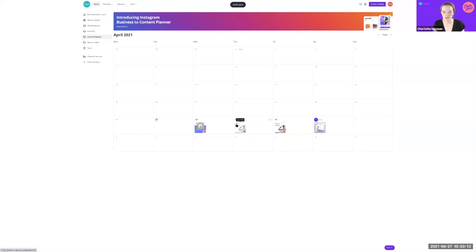And you can use the little pencil tool over the top to actually then go back and edit it. The little pencil tool also highlights that it's a draft, and you can also see that it's slightly grayed out and slightly faded, and that's because it's not fully scheduled. And that's the kind of indication when looking at the content planner as to which posts are scheduled versus which posts are drafted.